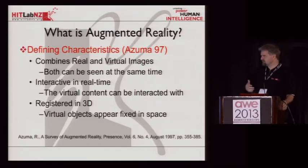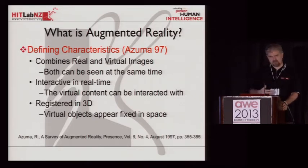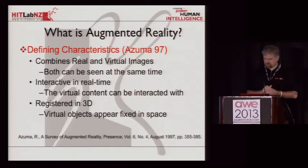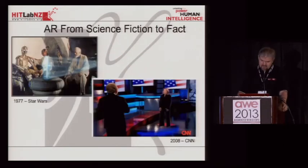Lots of people say things are AR when they're not really AR. So for example, Steve Feiner last night gave me an example of somebody at the New York AR meetup who said to him, well, if I put a PowerPoint slide on my iPad, isn't that an AR experience? And Steve says, well, no, that's really a PowerPoint experience, not an AR experience. So it's really important to keep these three things in mind when you're building for AR. There are lots of things shown at AWE, and some of it is AR and some of it's not AR, which is fine.